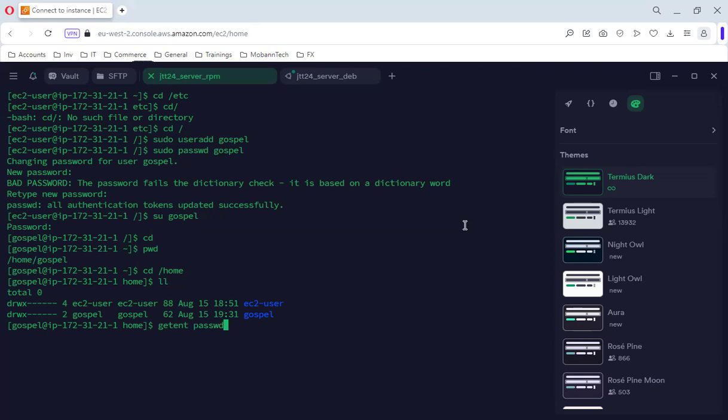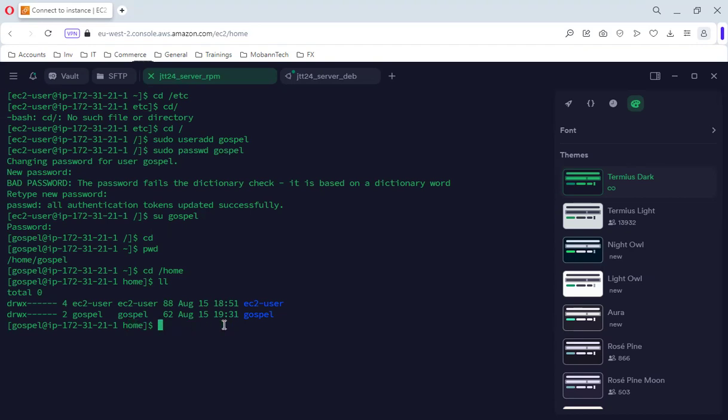From wherever you are, you can just say getent passwd. If it is not a known database to Linux, if you say getent with the name of an unknown database, it will tell you it does not exist, because you are not in the folder where that file is at the moment.